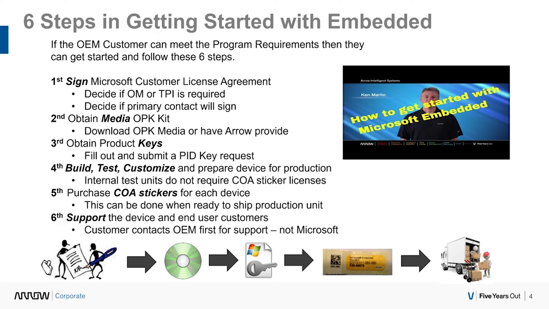We can give you documents to help you customize, lock it down, configure the updates, and get it all going before you ever spend a single dime. But when you're ready to start shipping production units, that's when you need to buy the COA sticker license — your Certificate of Authenticity. You'll put one sticker on each device before you ship it. And lastly, as the OEM, you have to support the device — the end-user customer will call you, not Microsoft, because you understand what type of device it is and what customizations are needed.